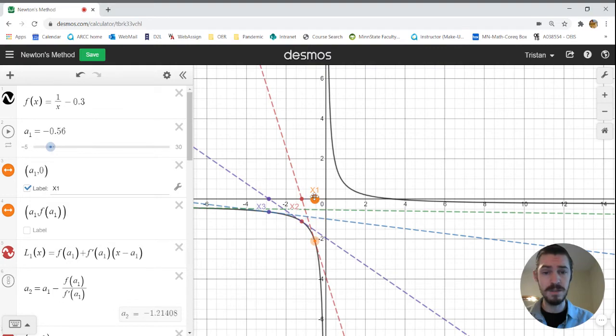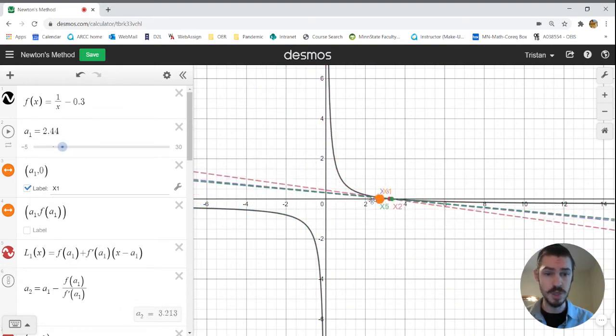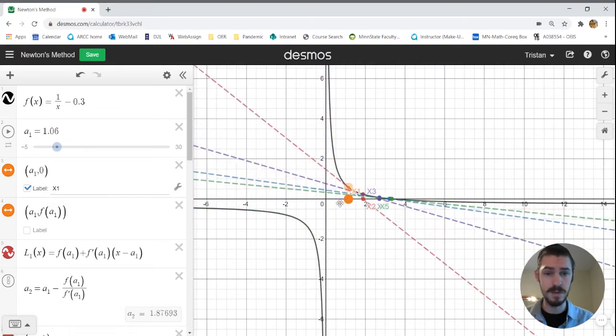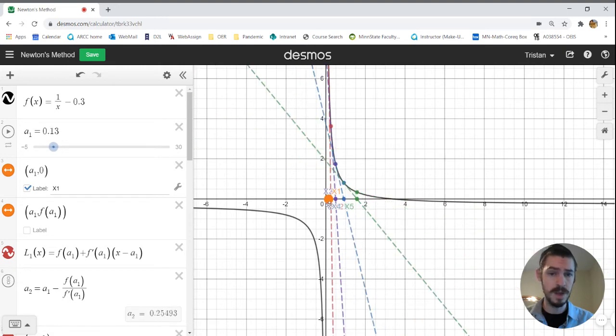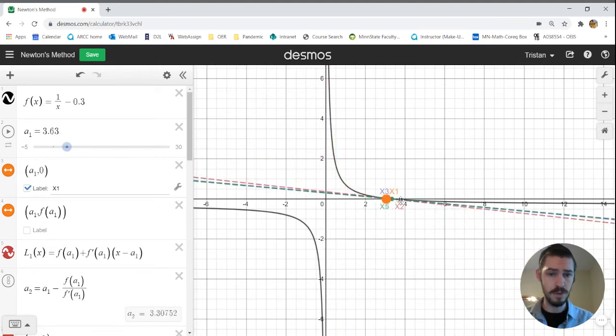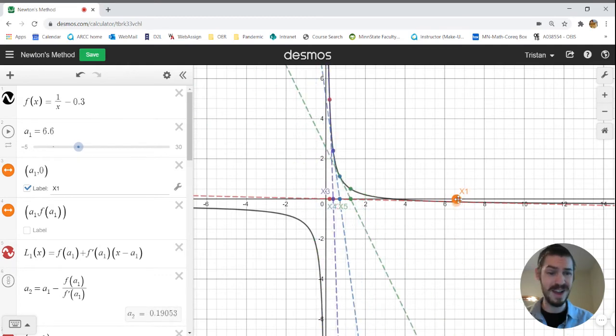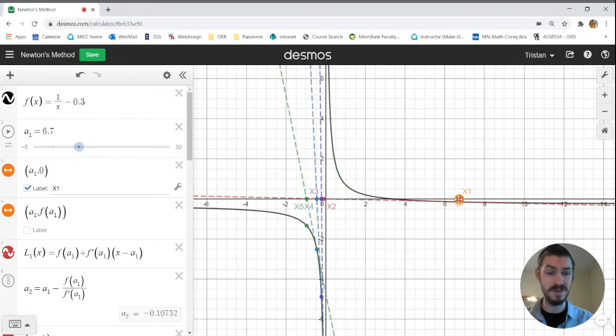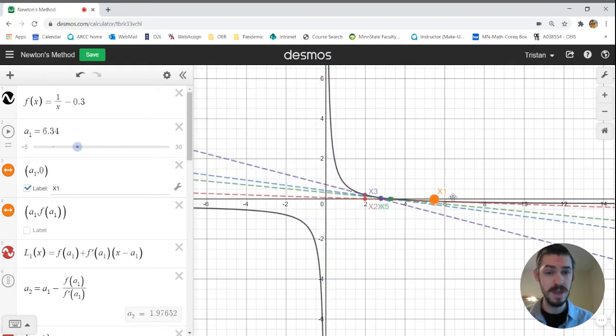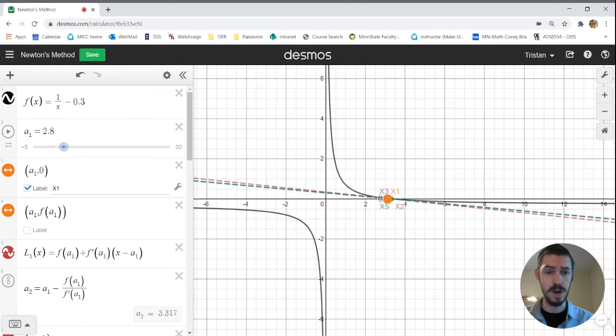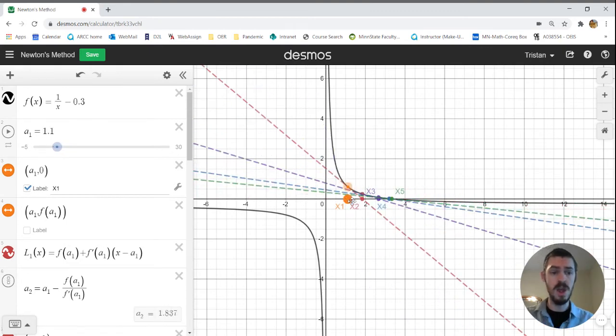So what that means is that there's this sweet range of values, between about 0 on the left, and on the right, what was this number? Looks like it's about 6.5 or so, 6.6 maybe, 6 and 2/3 perhaps. There's this range of values where if you make your initial guess, Newton's method will produce a sequence of numbers that converges on the solution to the equation. But that's the only range in which it works.